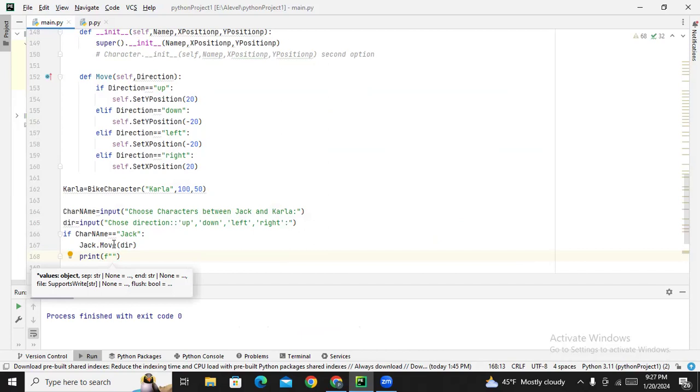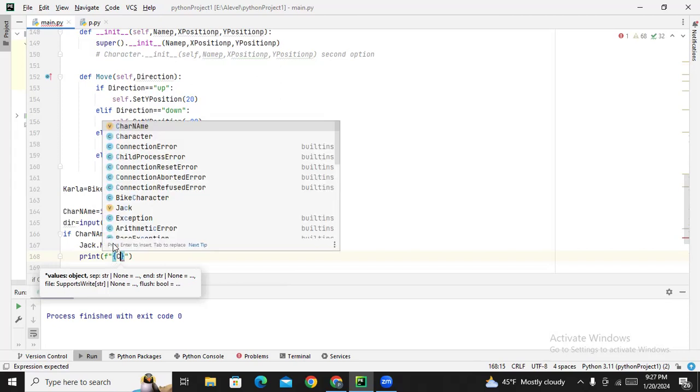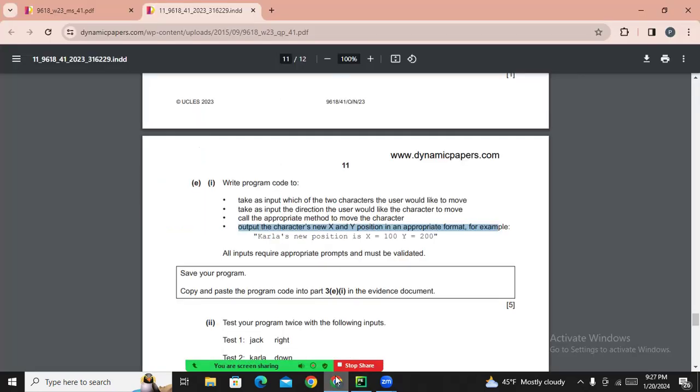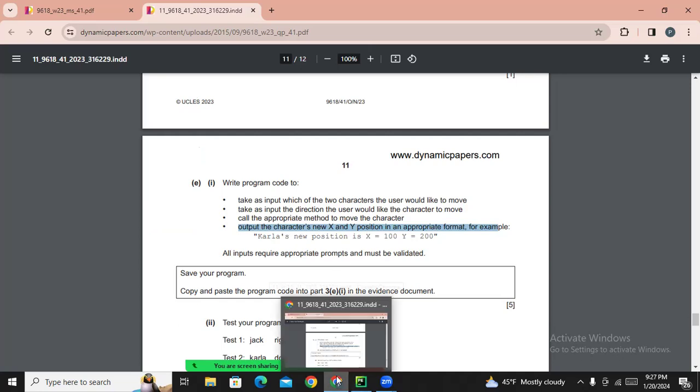It automatically changes any variable to string. We can use it by using this wonderful function. I can write the character name, and we have to write in this form: the character name and your position is. Okay, I got it.